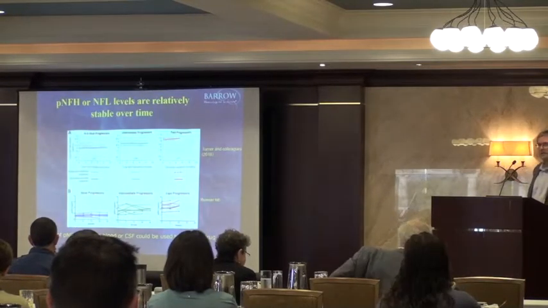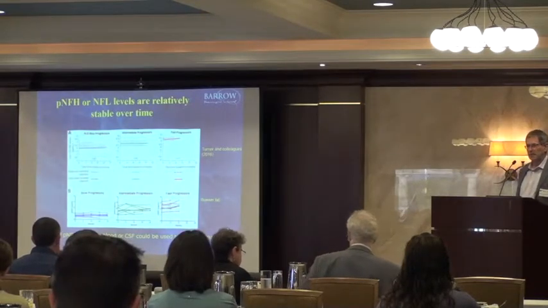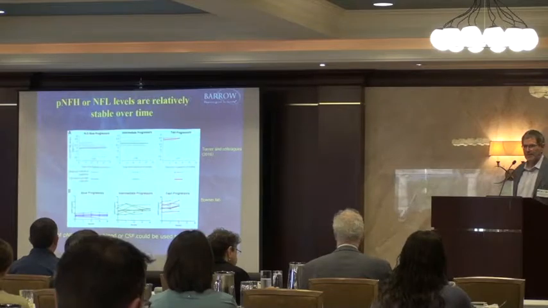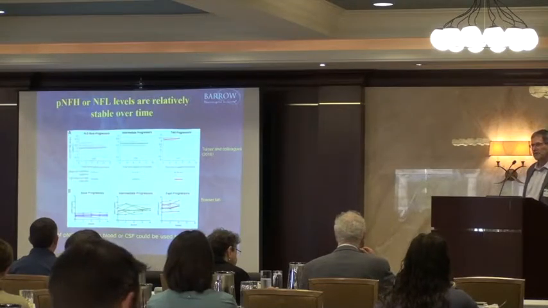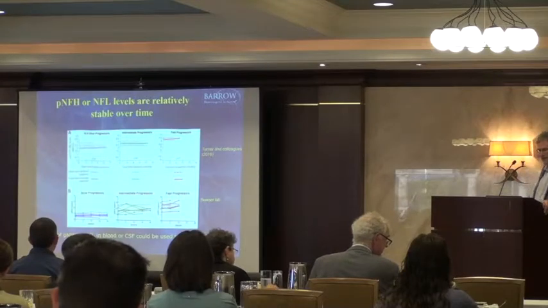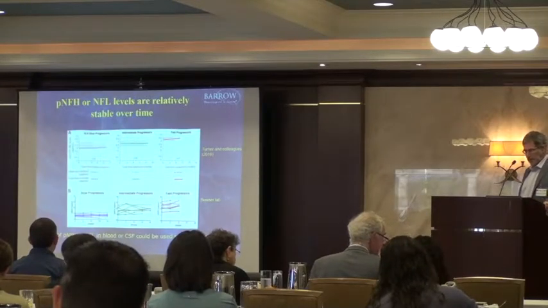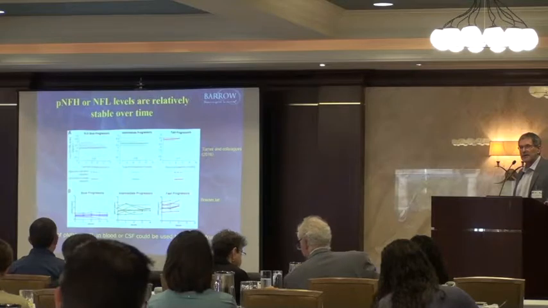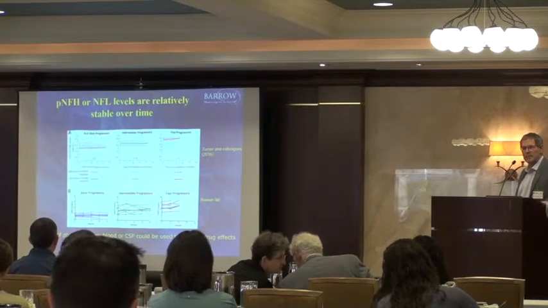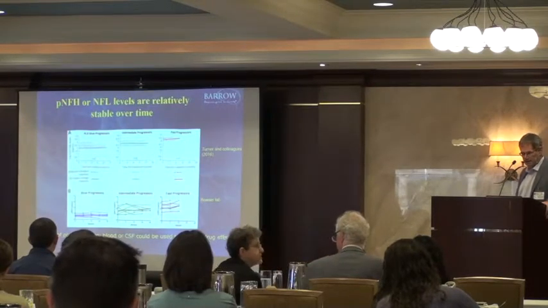Now, similarly to SOD1, this is a marker that also doesn't change over time. So this is not a disease progression marker. It's a prediction marker in terms of how fast your disease may progress, but the level of NFH doesn't progress over time. So those are three types of fluid markers that can be related either to just looking at whether your drug hits a target or potentially markers of underlying disease activity.